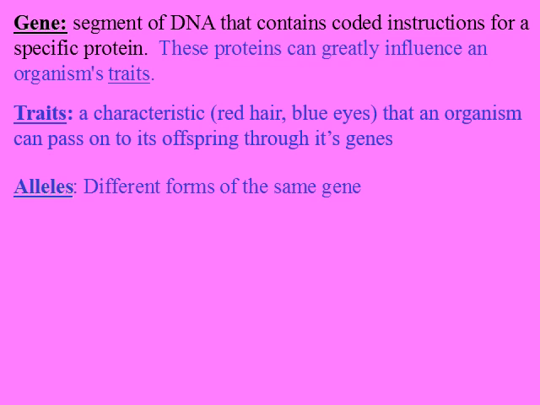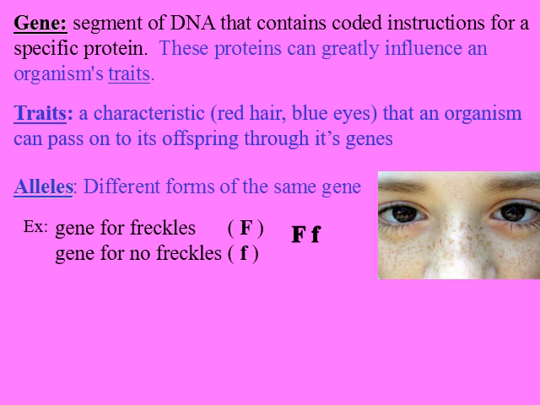And let's clarify the term alleles. Alleles are different forms of the same genes. So for instance, freckles. Now, this is a very simple one, because you either have freckles or you don't have freckles. So there's two different alleles for the same gene that produces freckles on the skin. There's the dominant allele, which I'm just going to use the letter F for freckles, and the recessive allele, not for freckles, or for no freckles. So you either have it or you don't in some cases, and with other cases, like with hair color, there's just different degrees of hair color.